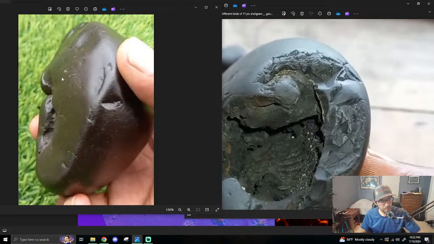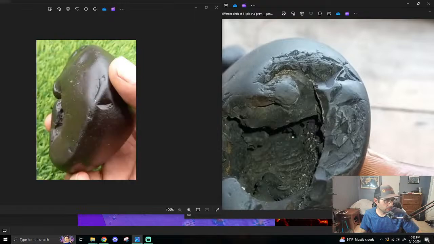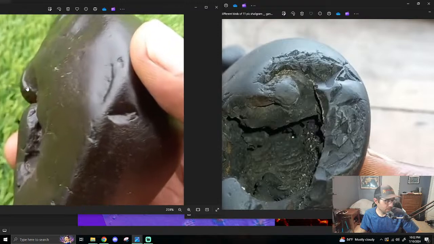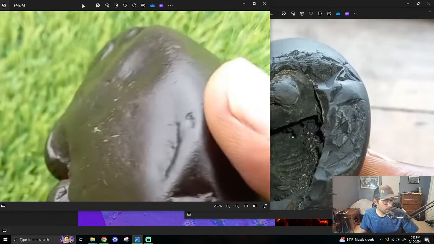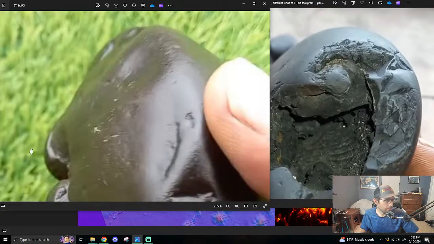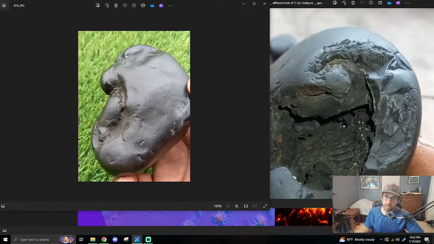Like this. So this rock, you know, it's just matrix over here, and the matrix continues over here, and over here. Now we start turning it, and it's like, wait a minute.